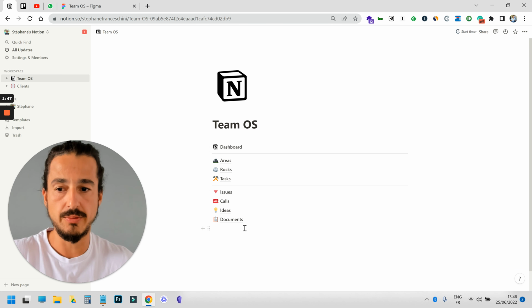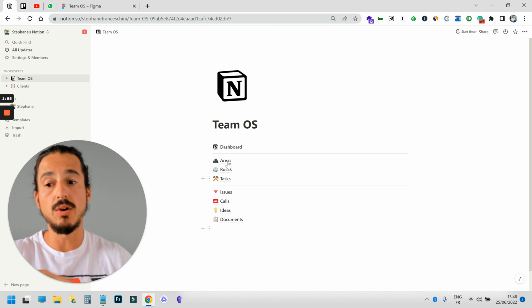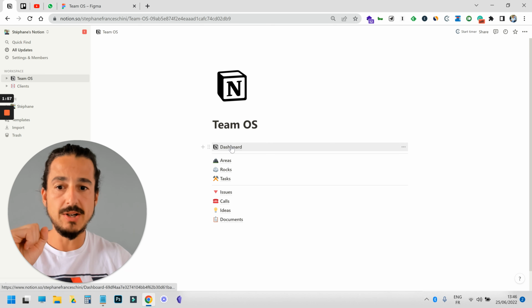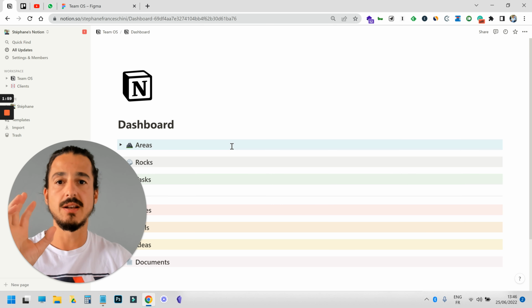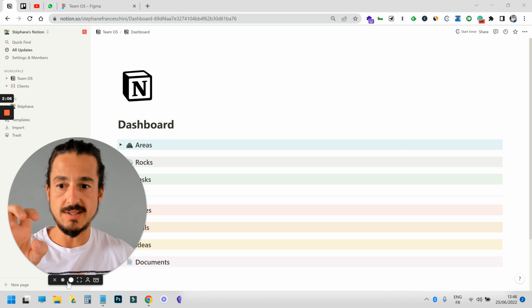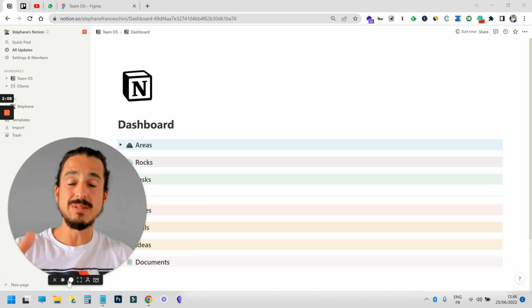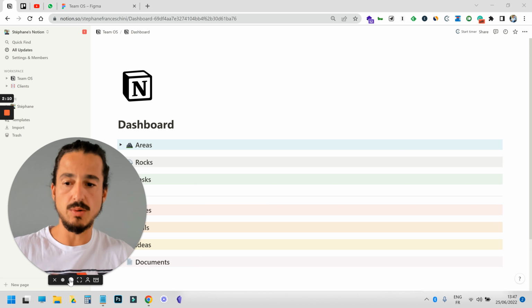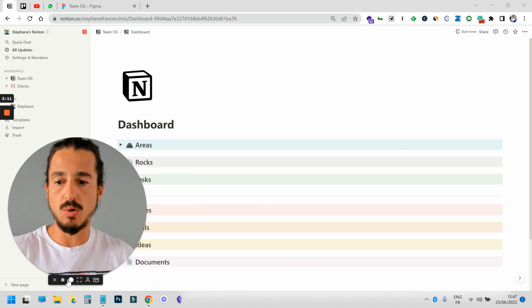When that is done, you don't touch it anymore, and you only work on the dashboard. Because before becoming a team management operating system, it's a project operating system, and you add the layer of the team later on. So first we only talk about the project. So here's the dashboard.